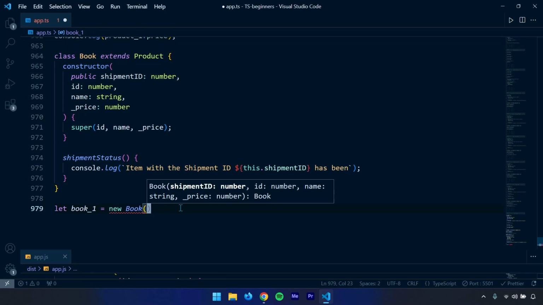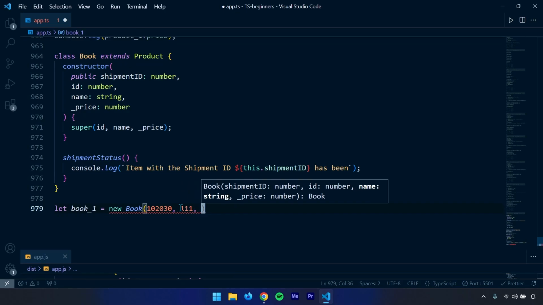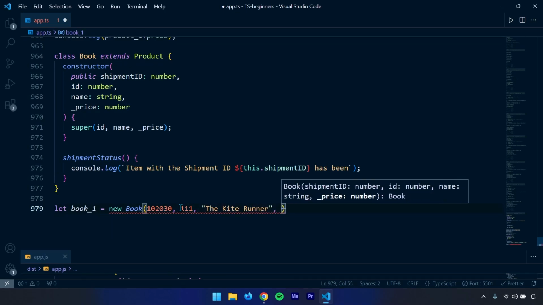The shipment ID for this is going to be 102030. I'm not going to overthink that. ID is going to be 111. The name is going to be The Kite Runner. And the price is going to be 35.